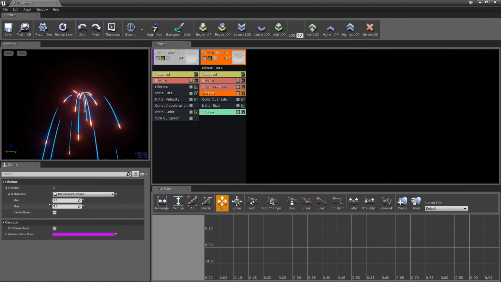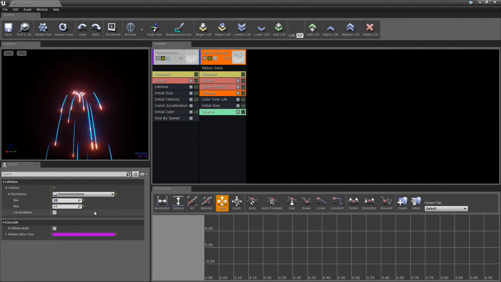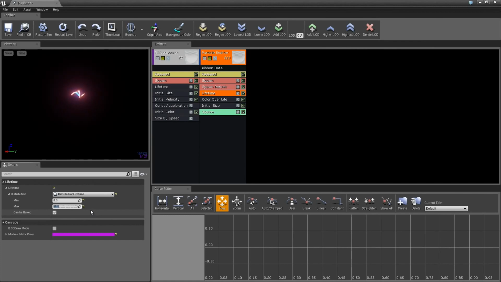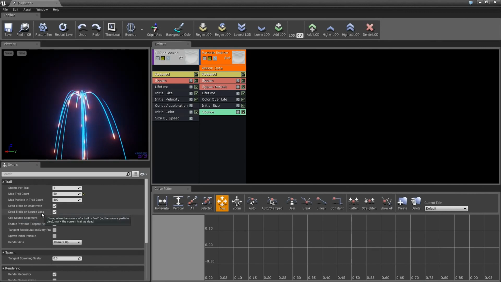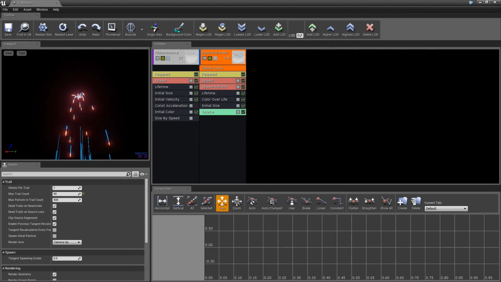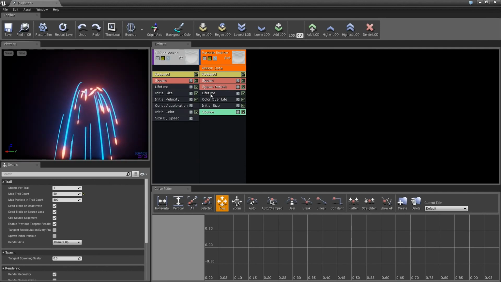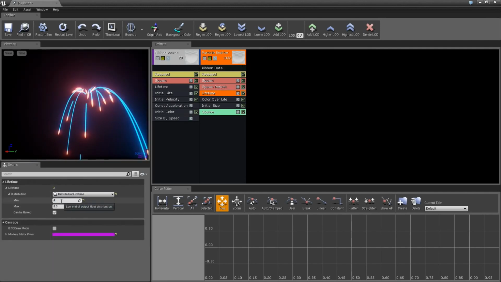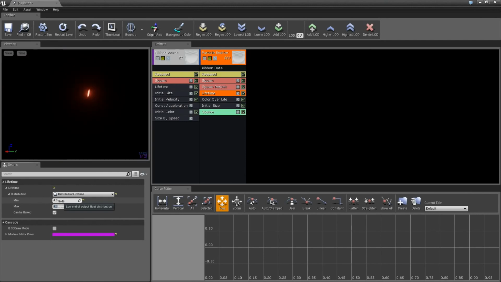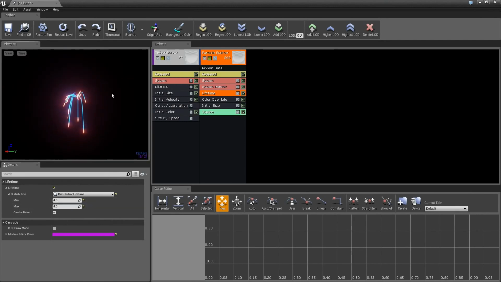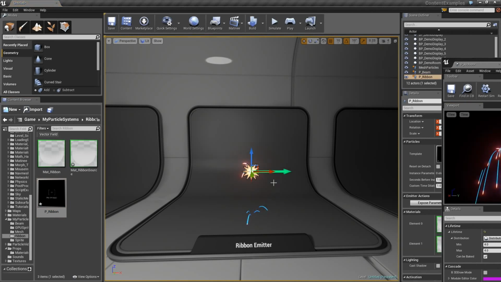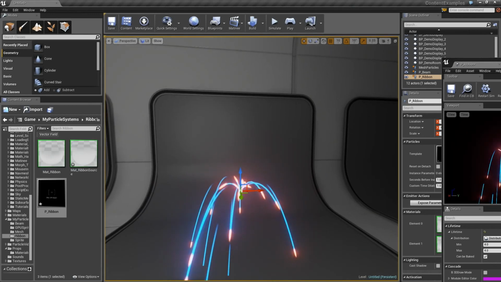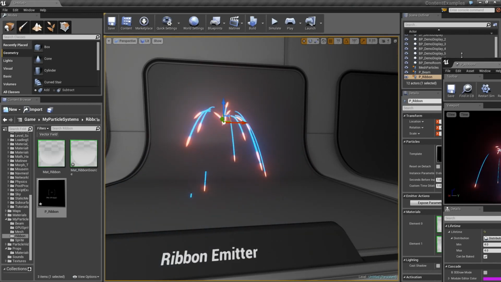So now if you take that and just kick up the lifetime, you could, because the lifetime can be really high now. Because if we take a look at the ribbon data, dead trails on deactivate and dead trails on source loss. So if they lose their source particles, then they go bye-bye. So you can use the lifetime. I'm actually going to set it back down. Let's do like 4x4. So there we go. And let's bring this into the level now. So P ribbon. There we go. And hit G. So yeah, we've got some particles that are leaving little ribbons behind.